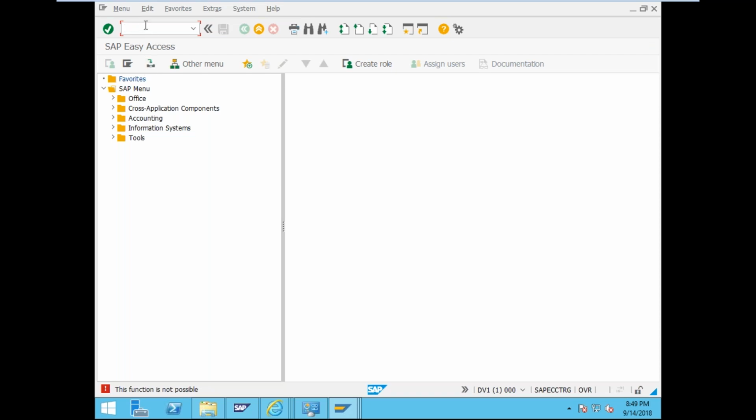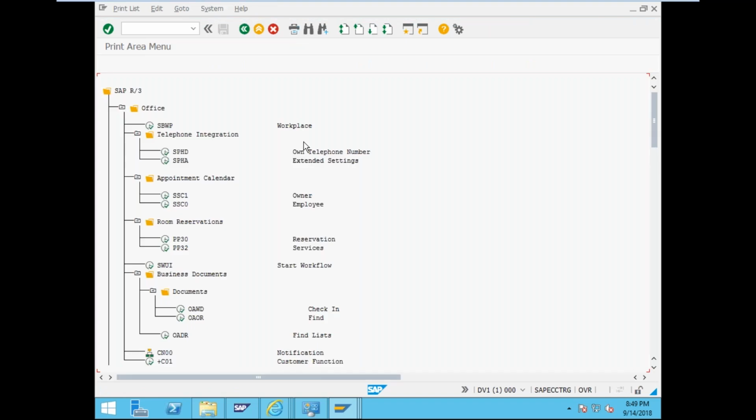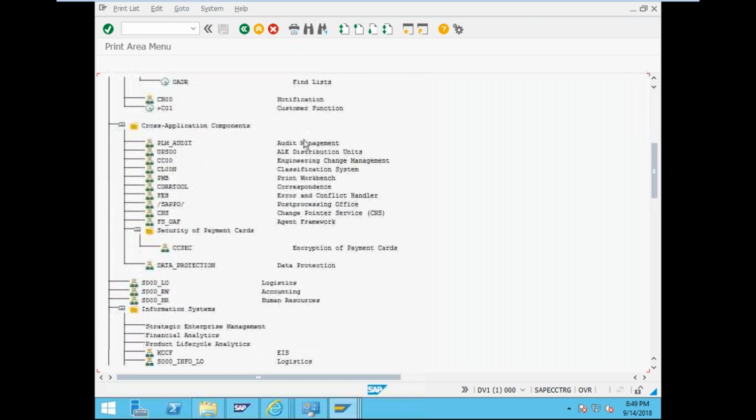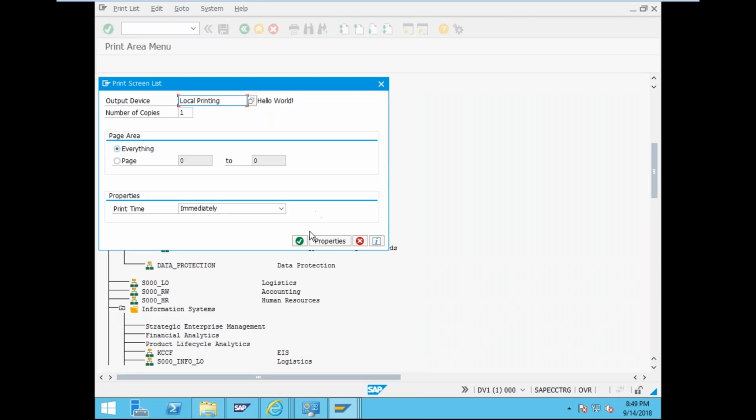Click on the Control P icon. Printing is done here also. The print icon is there. You can print. Printer, you can click on print. Okay, right. Click on OK.